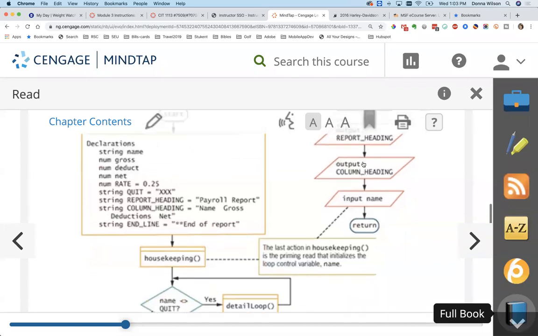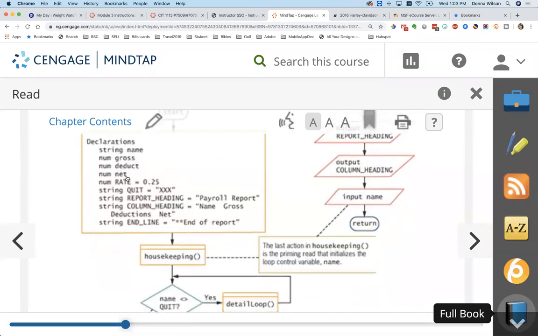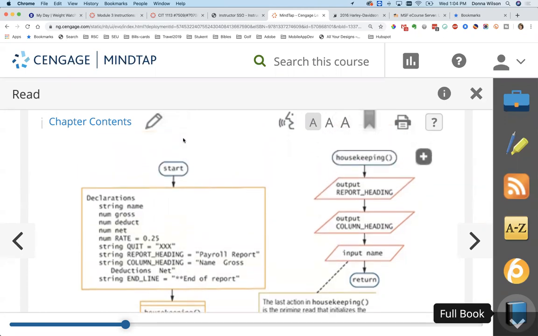On this one, what they're doing is they're saying, we need all these variables, which if you were coding in C++ or Java or COBOL or any of those, you would have to declare every variable that you're going to use in the whole program at the top. It's just that Python, remember in Python, if we need name to be a string, we do it right when we're printing it out. We don't do it at the top, right? Which we could do that. But we're going to take these variables that we're using and put them in the exact functions. But just to explain this portion of the flow chart, this is a payroll program.